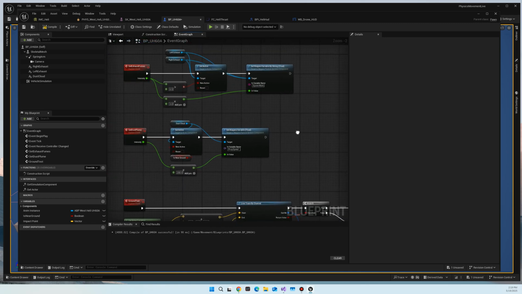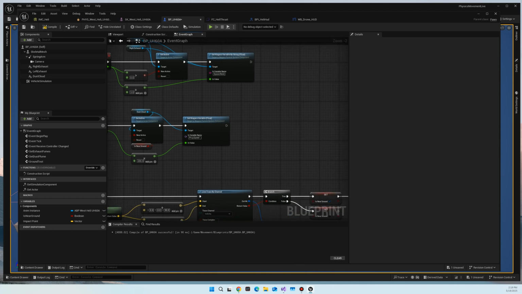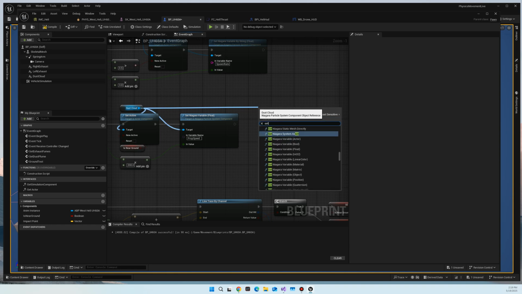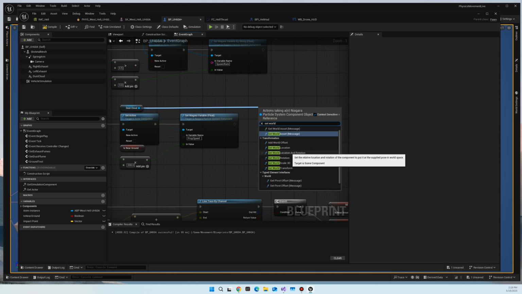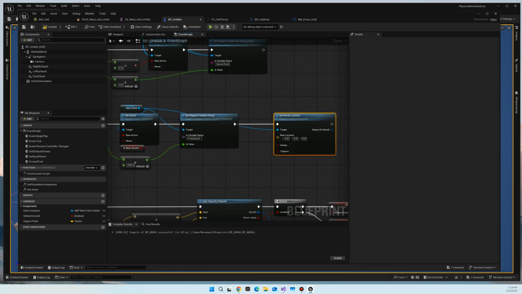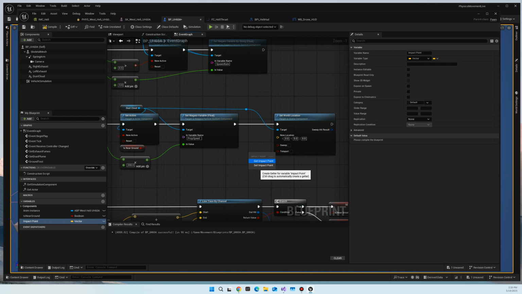And then when we come back up to our dust plume, we're going to do one more thing off the dust cloud. So I'm just going to pull this off and say set world location. And that world location is going to be using our impact point here.